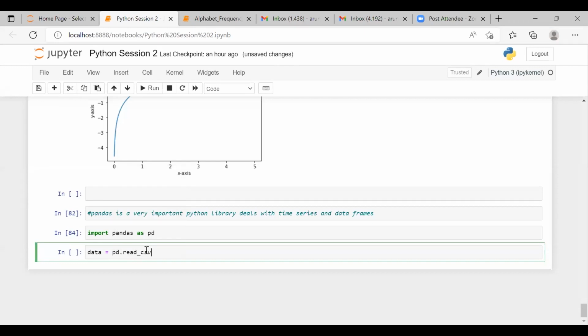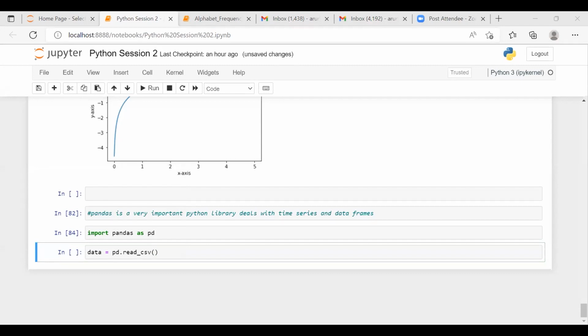I call this, and then I have to give the path of my file. What generally we do, we go to our file and do a right click on the file I want to call. By right clicking, you get the properties, and in properties you copy the path.